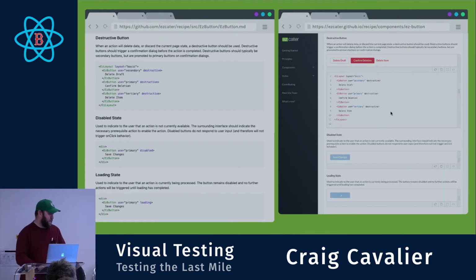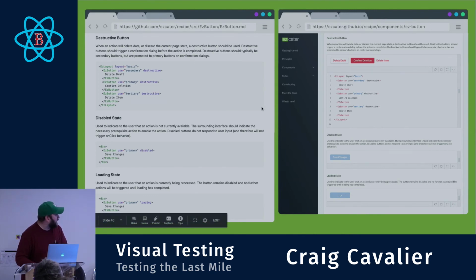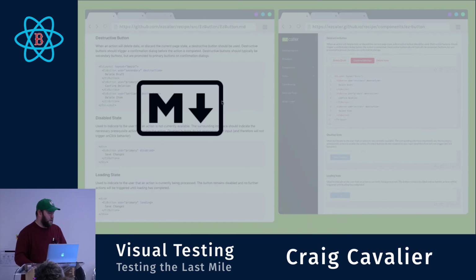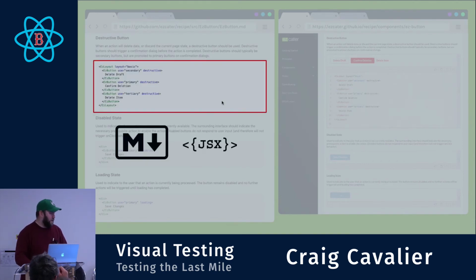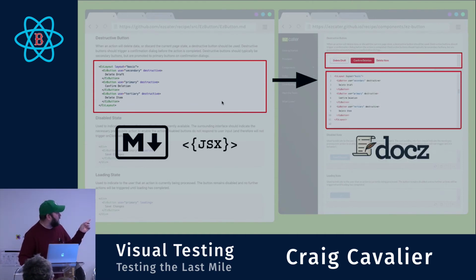So today we actually author our doc site with Markdown. You can see on the left we've got the Markdown for the page, and the actual docs are generated from that. So Markdown on the left, and we use Gatsby to generate the web page from the Markdown. And so we're also then using these fenced JSX code blocks using docz to turn them into live examples on our doc site. Which is super useful because it then gives us an ability to use our doc site to make changes to our components to see how things work. So we're driving that capability from this Markdown.